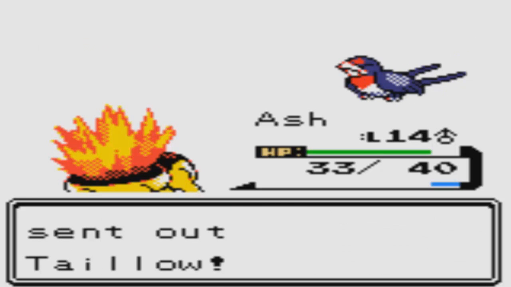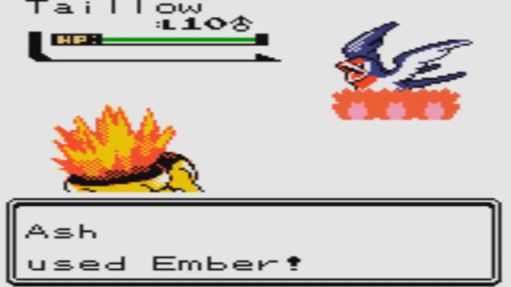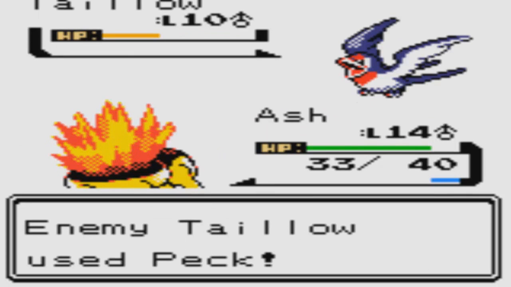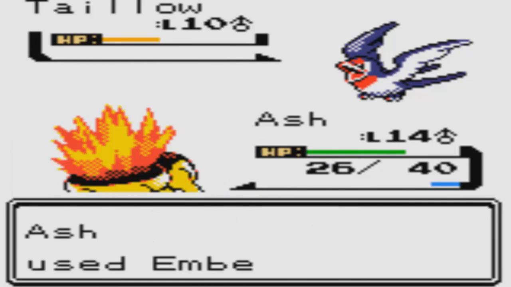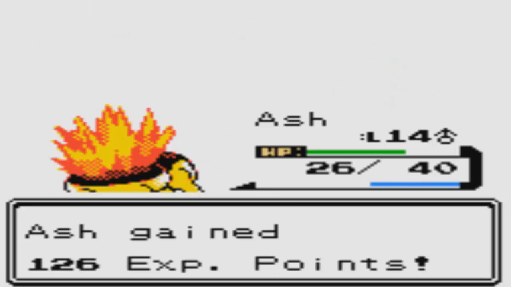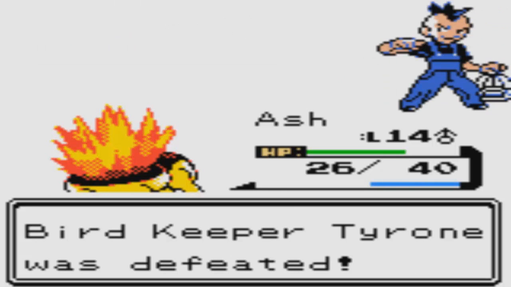Not a bad Pokemon. I actually have a lot of trouble with Talos in the third generation. I don't know why. Talos and... what's the other one? The little bug type, Seedot. I have so much trouble with those Pokemon. I don't know why, I just always have. But one thing I love about this game is the fact that someone's actually put these Pokemon into the game. They've actually created the sprites themselves. I really respect that. We beat Tyrone.